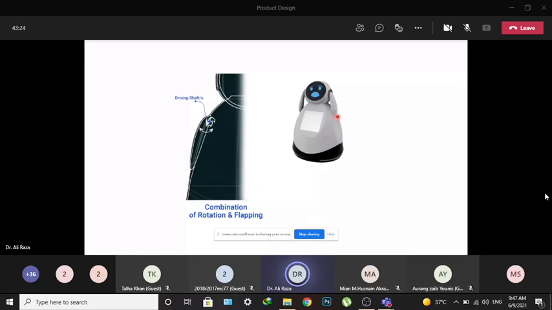But we thought that in order for the robot to exhibit all those behaviors at an emotional level, it needs to have some sort of arm movement. So how is that movement going to take place? You need some sort of mobility corresponding to these shoulder joints. So we discussed that we are going to have 2 degrees of freedom over here. For that reason, it can have a movement up and down, and it can have a sideways movement as well.